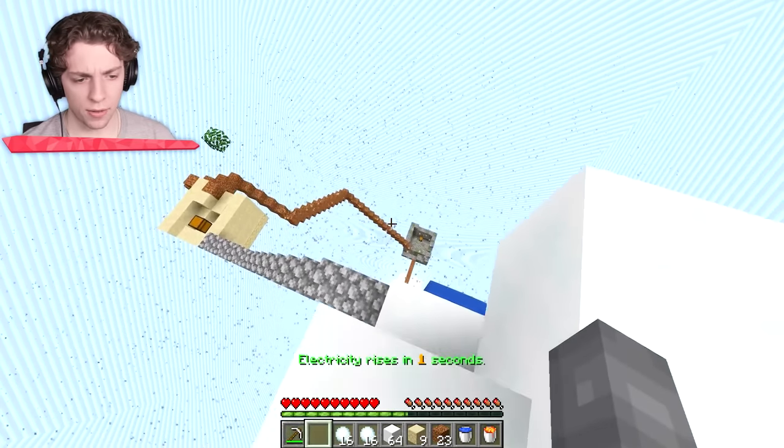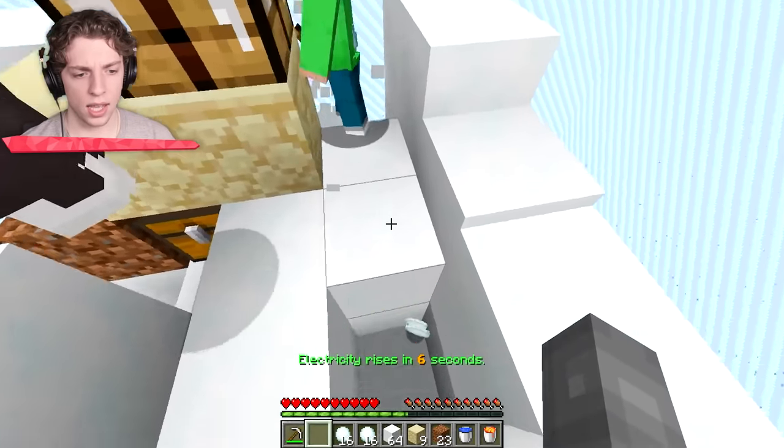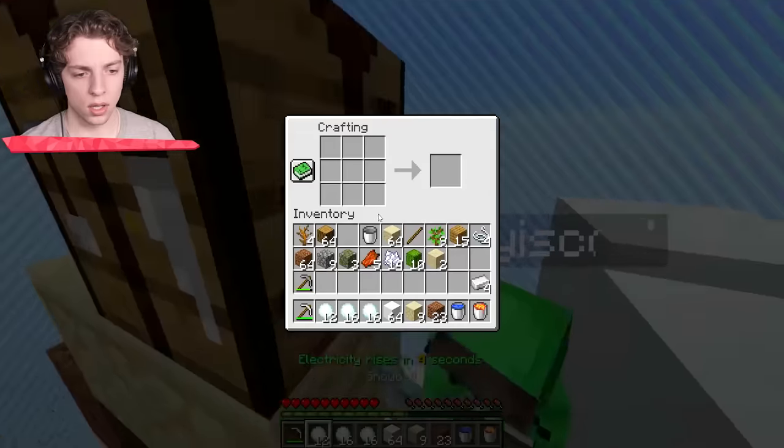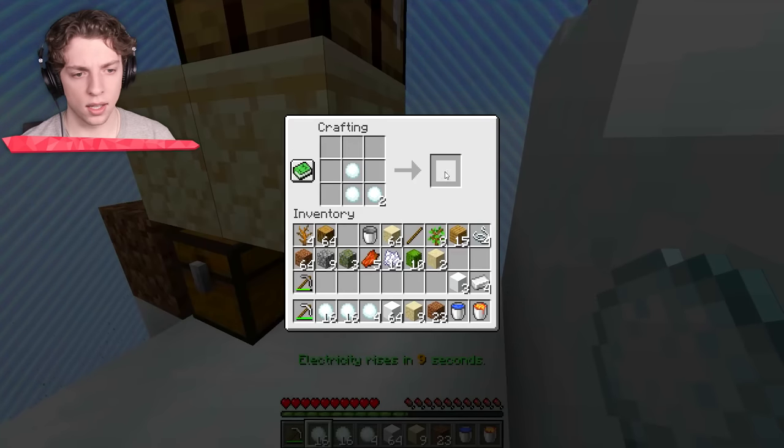Oh, guys, it's coming fast. It's coming. Watch out, Jelly. It's really fast. Yeah, it is. You turn the snowballs into blocks. Is it just four? Come on, Jelly. You can figure it out. You're a big boy. I am.